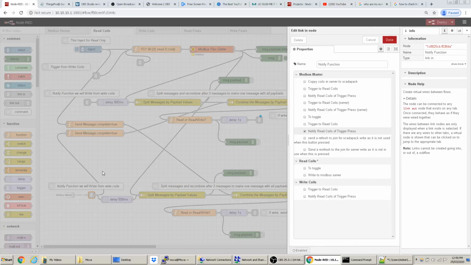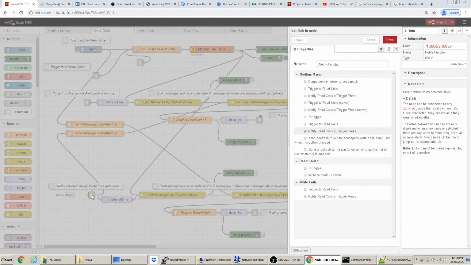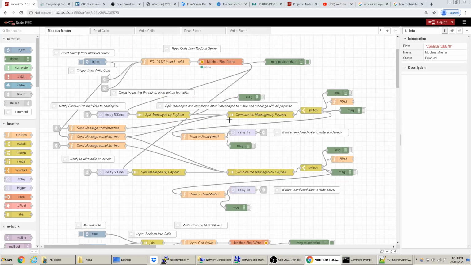is also, or did I not? What the heck? This should be connected to a read. But it is, I think. Yeah, it's connected to a read on a different flow here.